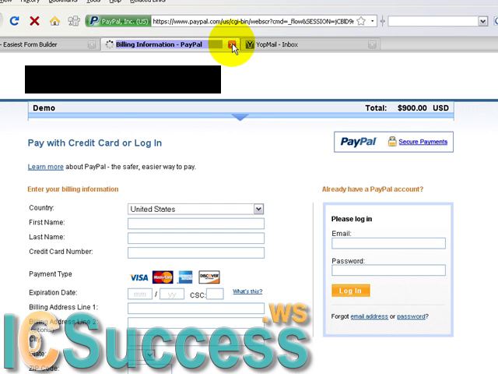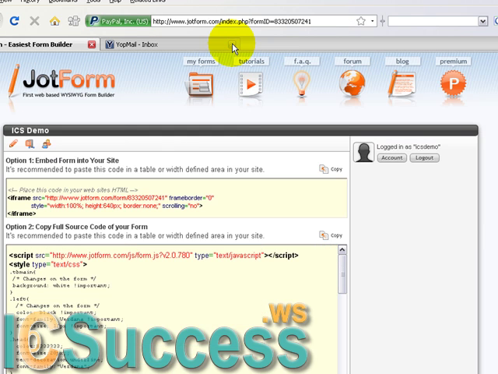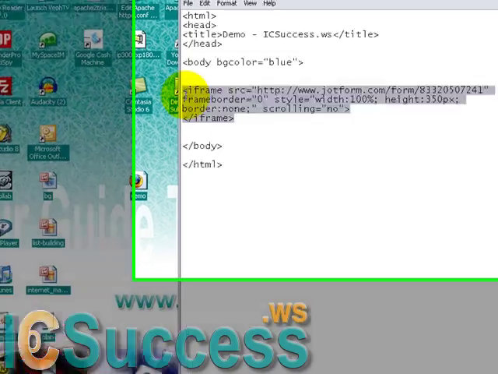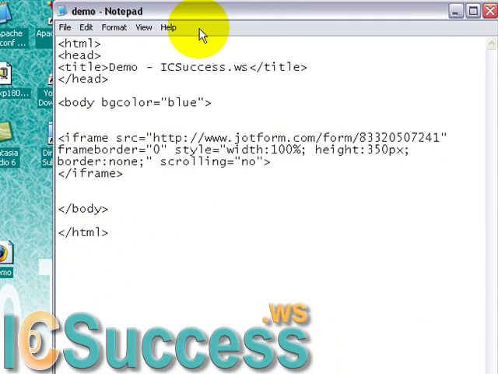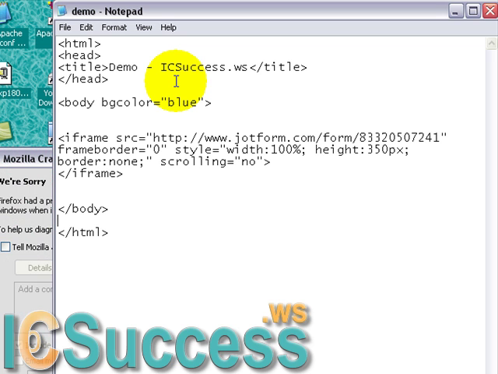So that's that. Just wanted to show you guys this quick tutorial on how to build your list and do various other things with JotForm without using an autoresponder. And this is a completely free service. Very easy to sign up. So if you're interested at all in using it, feel free to go to jotform.com and sign up there for free. Although, again, I do recommend you using an autoresponder for building a list and doing your email marketing and so on and so forth.